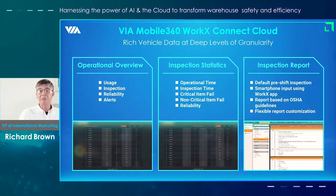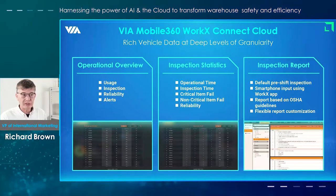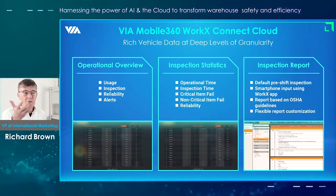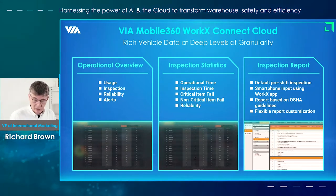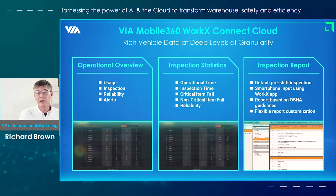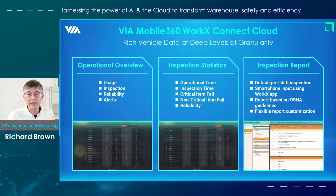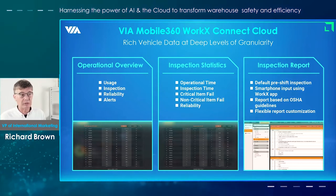Here's just an overview of the dashboard. This gives you a very quick view of how many vehicles you have, what the vehicle usage rate is, how many alerts there are, the drivers, etc. That gives you a very quick overview of what's happening. Then you can dig deeper into the cloud at different levels of granularity to find out much more about what's really happening on the ground.